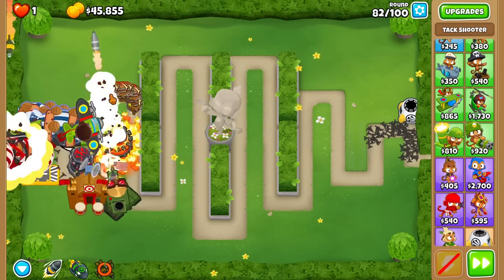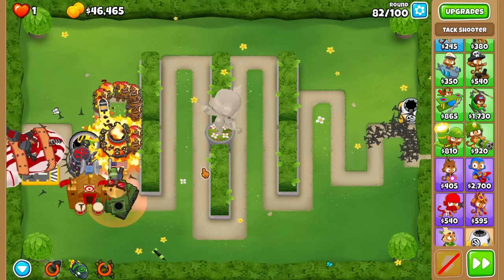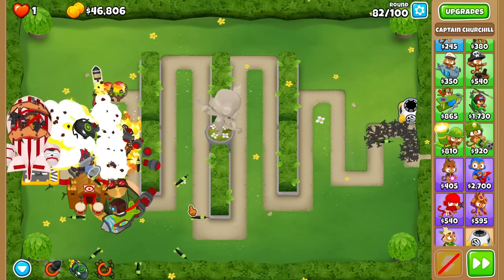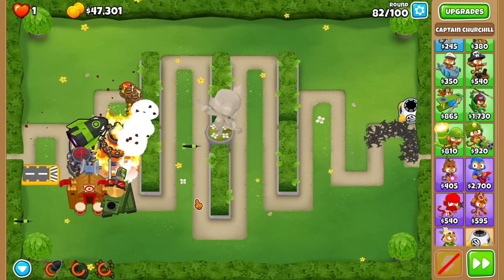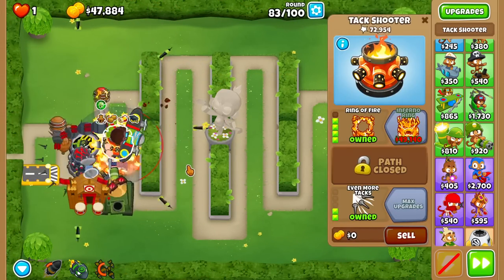All right, a couple tougher reinforced balloons near the end here. This is where it gets tricky, man. It's really up to Churchill to clean up these balloons here. Come on, come on, come on. Get lucky with some bombs. MOAB eliminate. And yes, we do take it down. Just a few more $1,000, please.